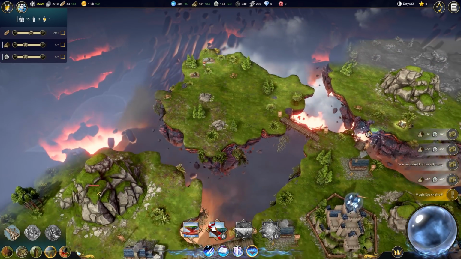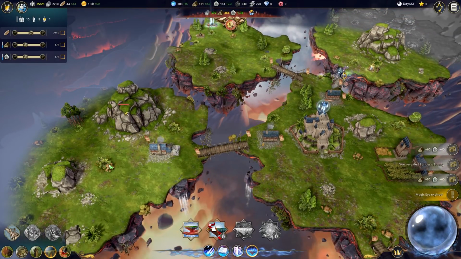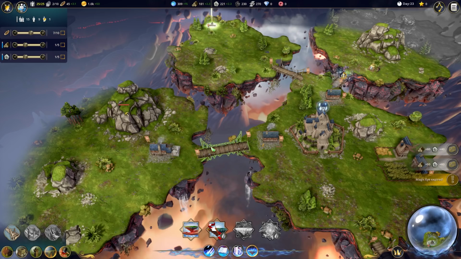So the more bridges you build, the quicker your explorers and things can get between the islands. Because, for example, if there was a problem on this island and I built a barracks here, they'd have to get all the way around.